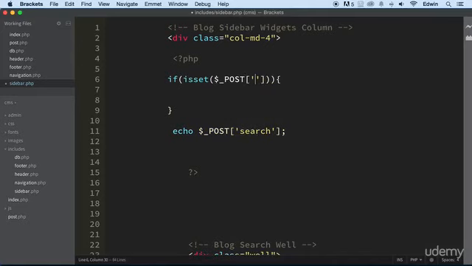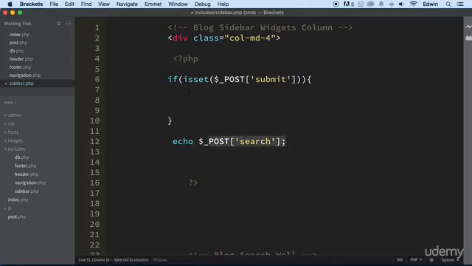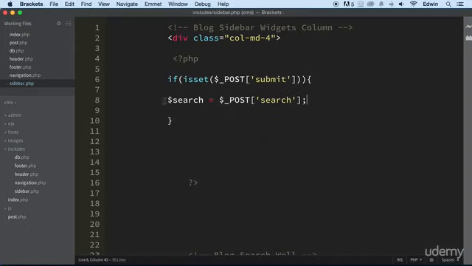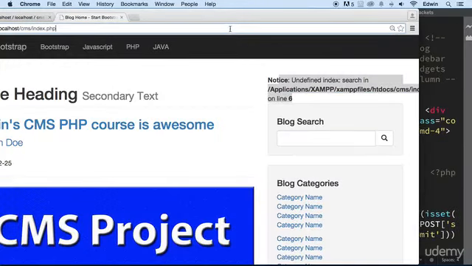All right, and then if we find a submission, then we want to also search for this and actually assign it to a variable. The variable that we will be using is called search. All right. So now, let's just echo the whole thing out just to check it out.